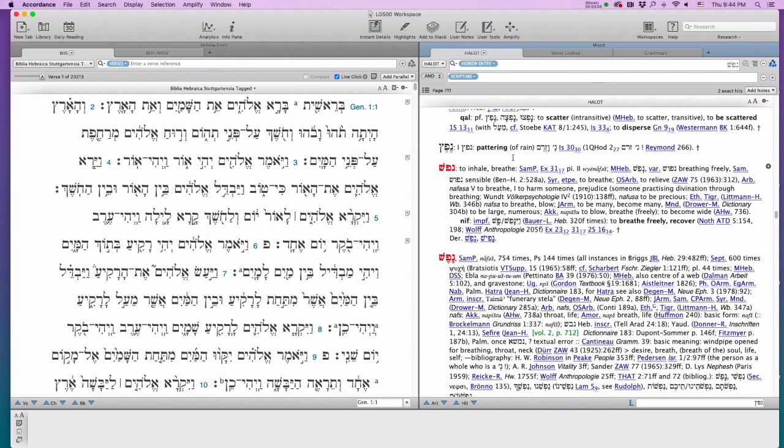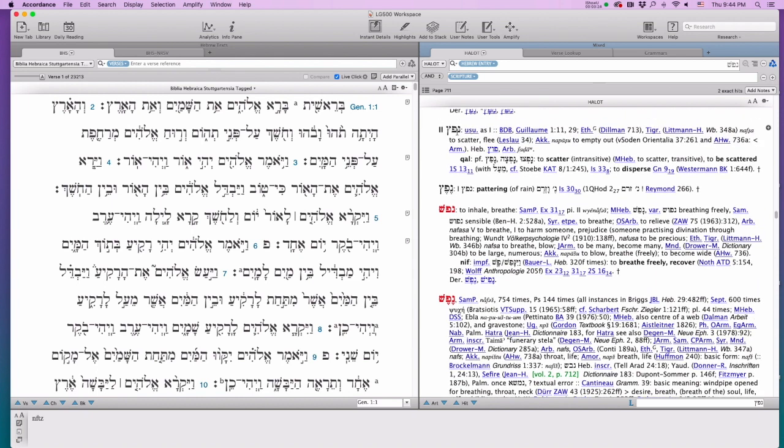And then notice here, and you don't really need to know this yet, but we will be getting into it soon, there are various verbal stems that are marked off in bold. So if we move up here, we have another verbal root and it has a Qal. That's a particular verbal stem. There's a Nifal, which is another verbal stem. And then the words in bold give different definitions.